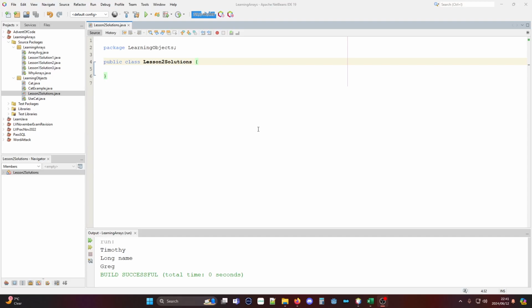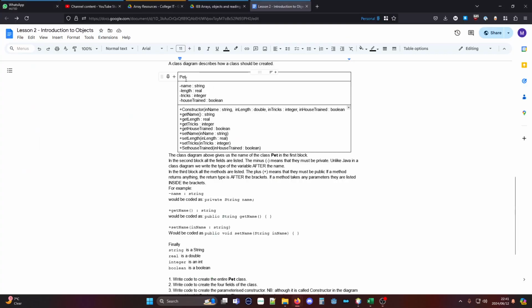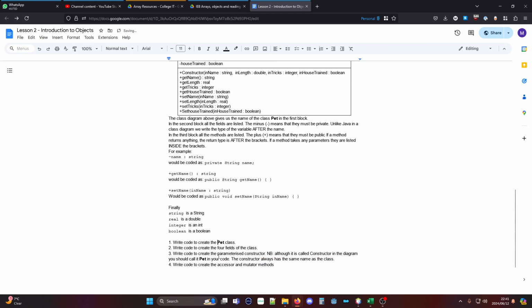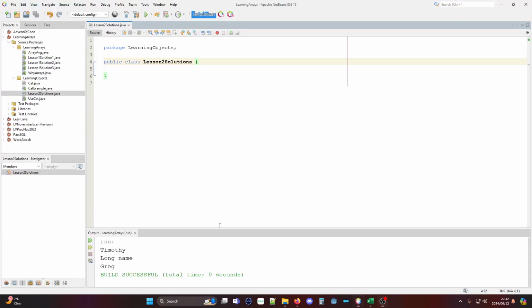All right, let's write some code to create the solution to the lesson 2 programming exercise. I'm going to be using the class diagram here to guide me in my answers. So the first thing is write code to create the entire pet class. I am going to change that quickly. I'll say write code to create the pet class, because we actually give the details for how to create the entire class there. We are missing some types of methods and some things called constants, which we'll get to in the next lesson. Sorry, a toString, sorry, and constants.